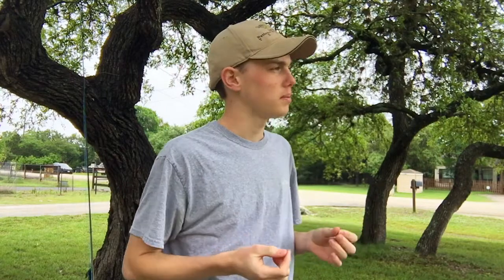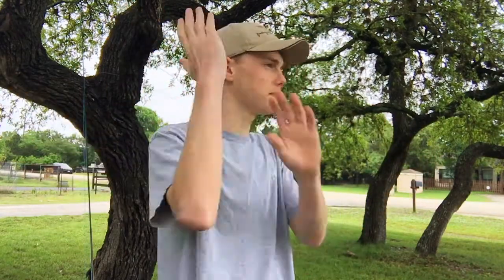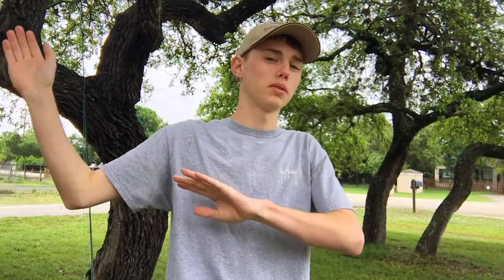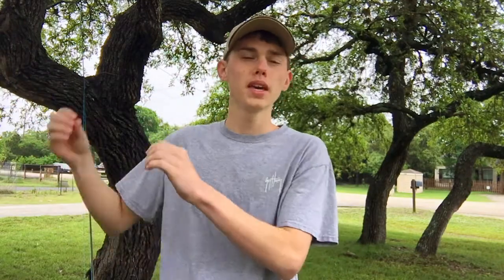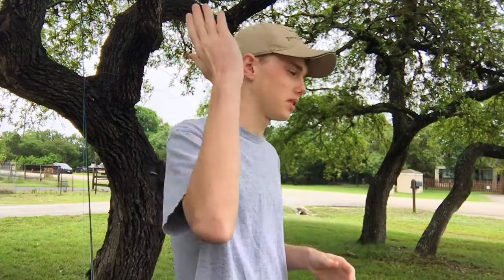The thing with the stop is if you don't stop, you're not letting the line unroll behind you. That line starts to unroll, doesn't get to, and as you come forward, it's not all the way unrolled. It's going to quickly unroll and make a cracking noise like a whip, and once again, your leader could snap and you could lose your fly. So those stops are very, very important.